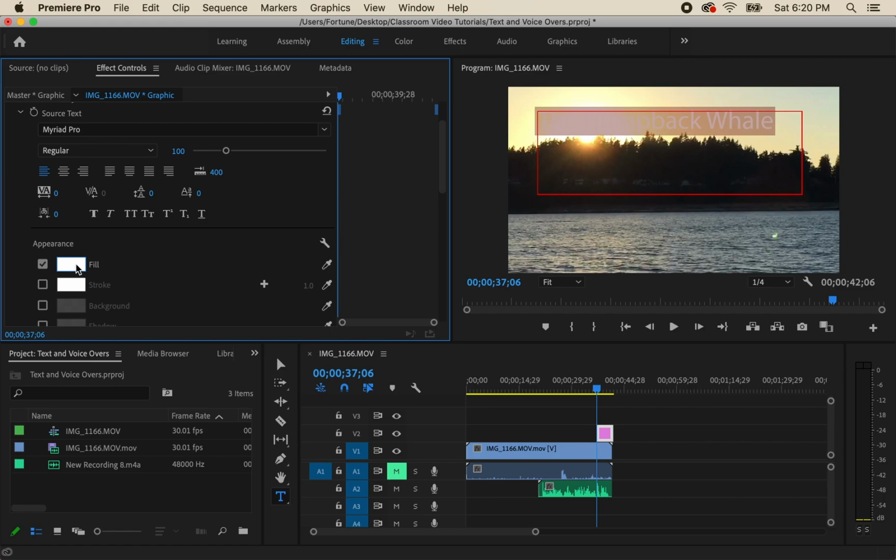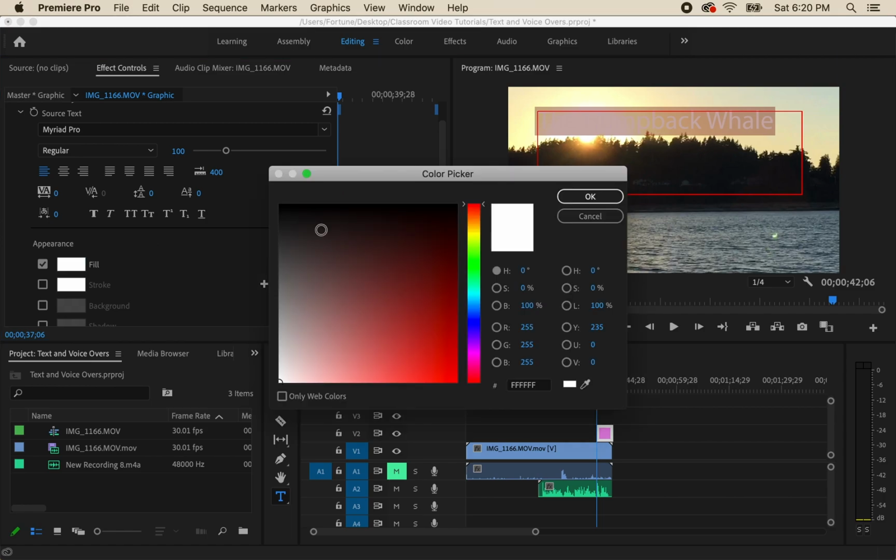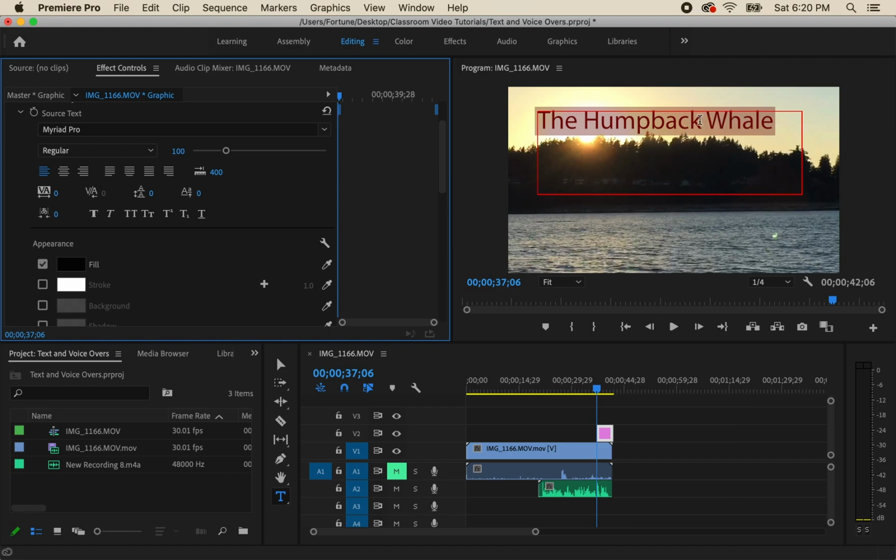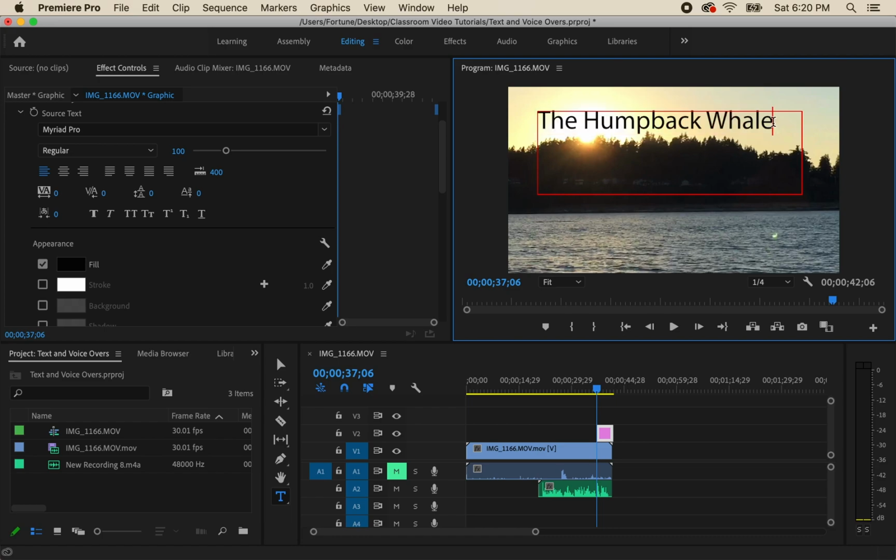And right now the fill color is white, so I can make that black. So now that's black. And you can write whatever you want. Is one of the largest whales. Okay. Whatever you felt like putting in there, it doesn't really matter. This is just for the purpose of showing you how to do this.